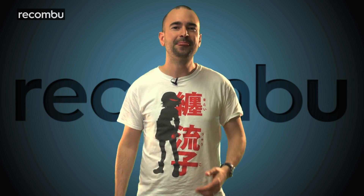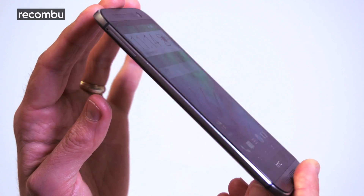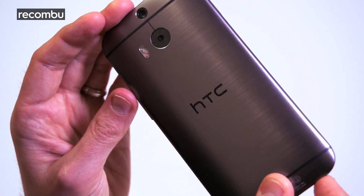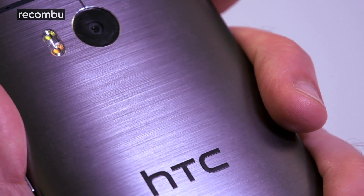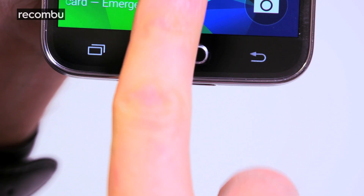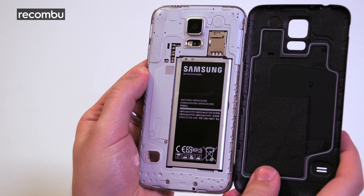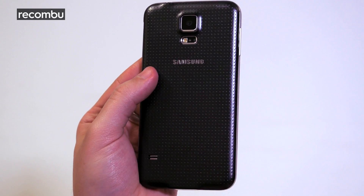If you're all about luxury, then there's only one true choice here. The Galaxy S5 may feel solid and sport an attractive, new, strokably soft rear, but the HTC One is the best-looking mobile out there, with its one-piece brushed metal build. However, the Galaxy S5 does have a couple of cool tricks up its plastic sleeves, including a fingerprint scanner you can use to authorise online payments. The S5 is also water-resistant, unlike the HTC One, so butter-fingered users who've seen their smartphones die a watery death in the bogs might be swayed towards the Samsung.